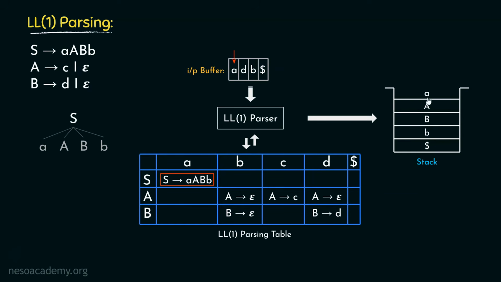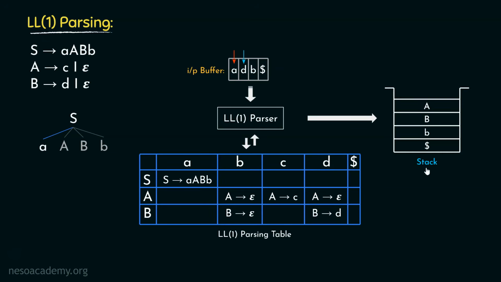Now focus on the stack. In the top of stack, we have the terminal symbol A, and in the input buffer, we also have the terminal symbol A. So this is a match. And whenever it's a match, we are going to pop the symbol from the stack. And by popping it, we are specifying that this particular branch of the tree that S derives this A is being finalized now. Now since we have matched one terminal symbol from the stack, popping of it will signify that we increase our input buffer scanning. So now in the input buffer, the lookahead is saying the terminal symbol is small d.